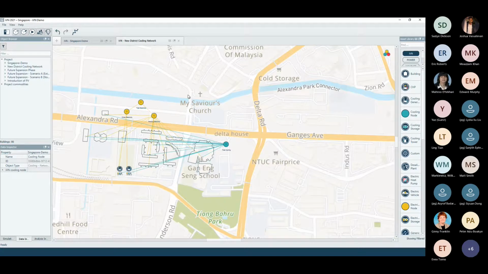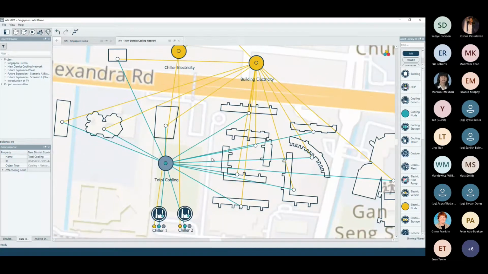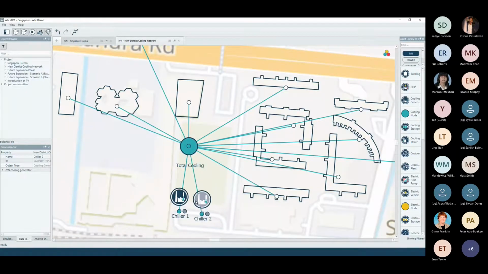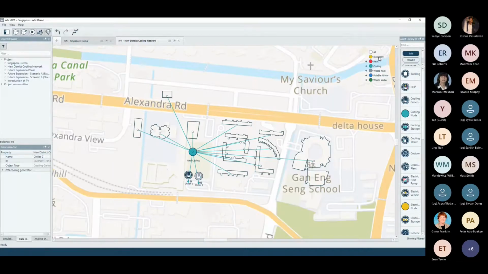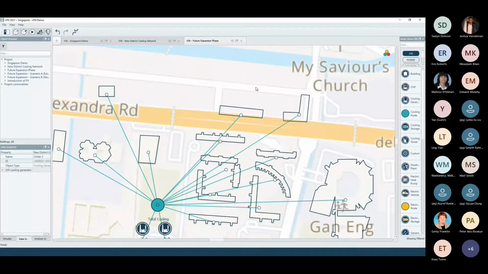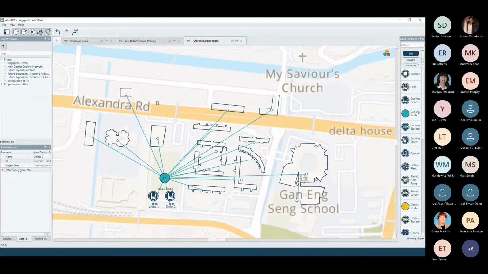So I could look at what happens if we move towards a cooling network and have 2 chillers and an energy centre here. We'd build up that scenario, and then we'd also plug in electricity to see how that impacts electricity and the carbon emissions associated with electricity. We could run additional scenarios where we add in some additional buildings. If we have an existing cooling network here, what's the impact on that network if we were to add in 2 additional buildings? Is there enough capacity in the cooling plant? What is the impact on the carbon emissions?